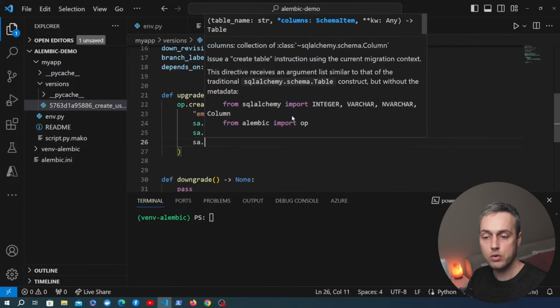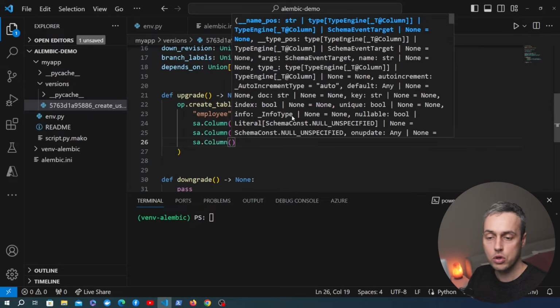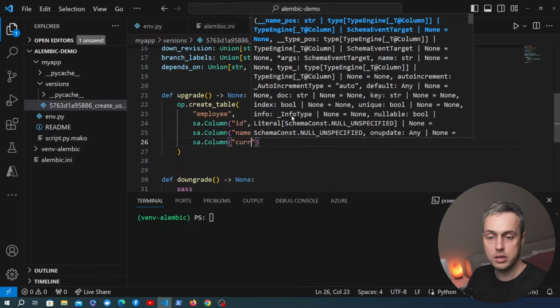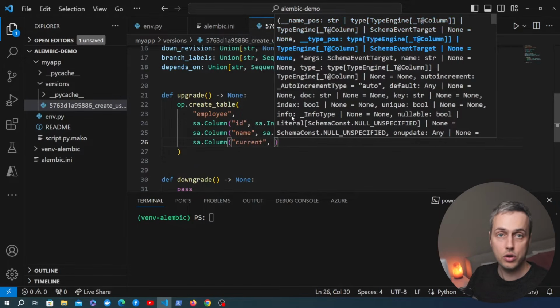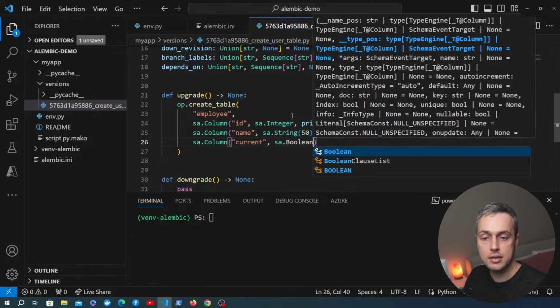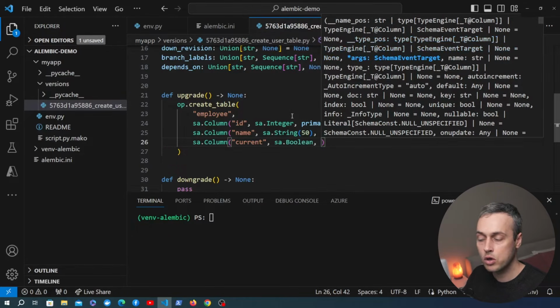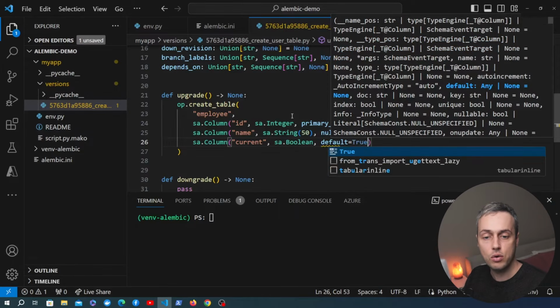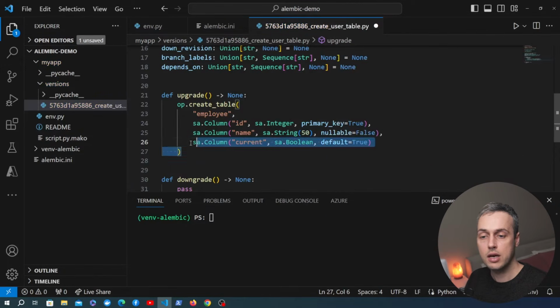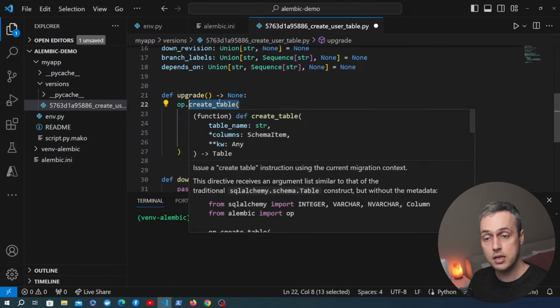And let's now define the final column using sa.Column, and the name of this column, let's just call it current, and this is going to check whether or not the employee is currently employed, and that could potentially not be the case if we have a table of employees, but some of those employees are no longer employed, they've been sacked or they've moved on. So this is going to be a Boolean column that tracks that, so it's going to have the data type of sa.Boolean, and let's default that value to true.